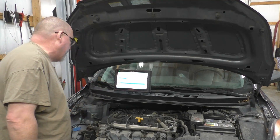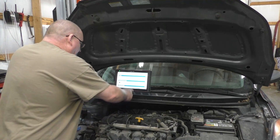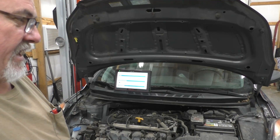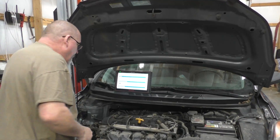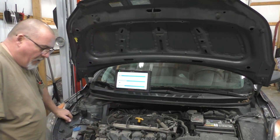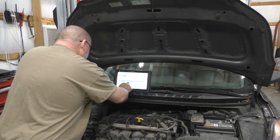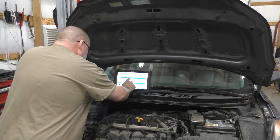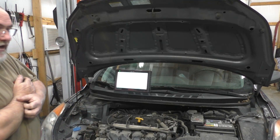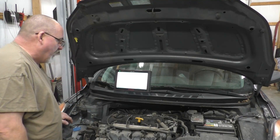That tool is actually displaying code-specific scanner data. I guess that's the AI part of it. It finds everything on the floor. Code-specific functional tests and reset procedures — I did component test meter. This is supposed to give you pin data, probably irrelevant, but it all has value somewhere if you don't know what you're looking for.